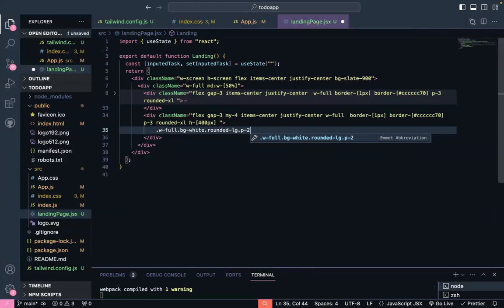Then I want this to be flex, justify-between, which basically justifies the contents between, and then I want items-center.